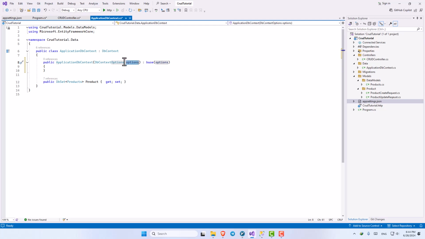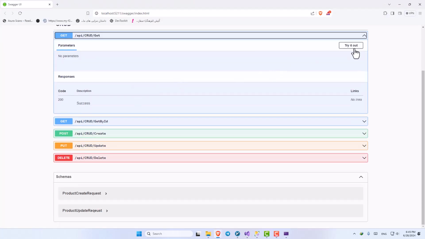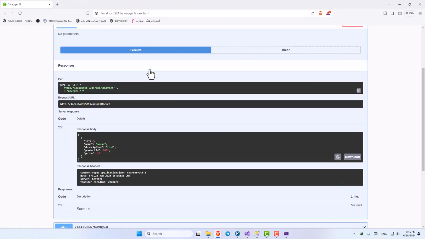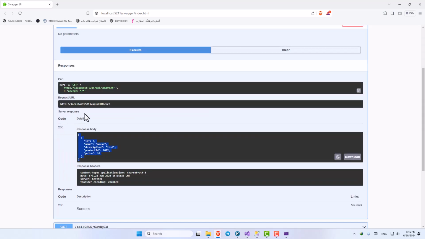And the only thing that we need to do is to set the DbContextOptions type to ApplicationDbContext. Now, if we run our application here, let's get some values. As you can see, it is giving us the values. The application DB context is being injected inside the controller, and the DbContextOptions is being injected inside the application DB context class.